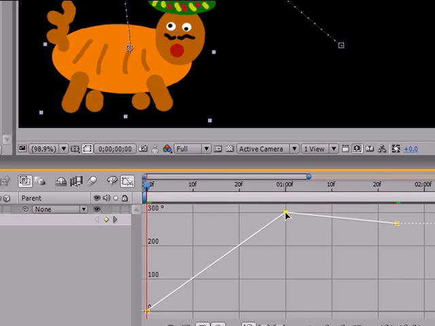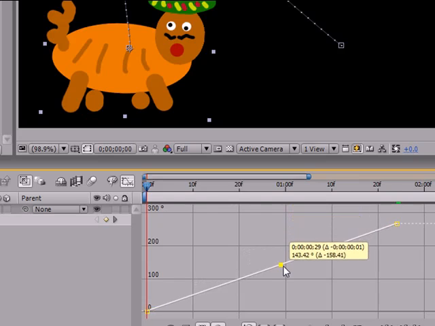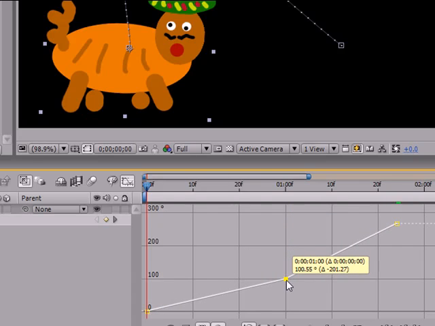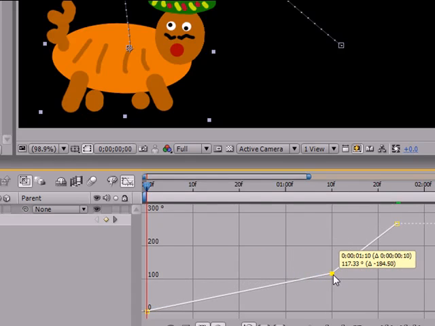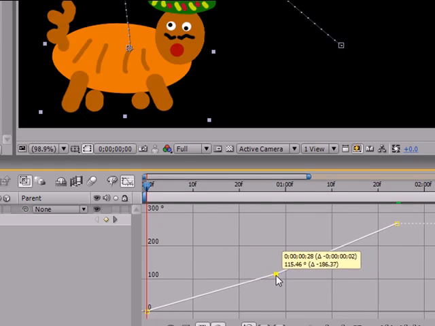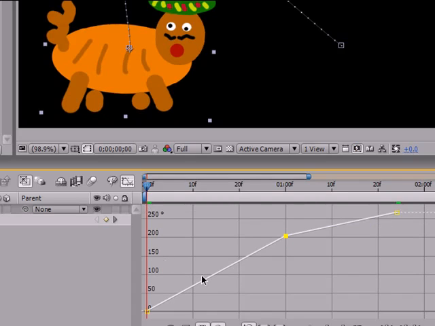And again, if you want to adjust these, just grab a hold of them and either move them up, which is going to increase the rotation, down, which is going to decrease the rotation, left, which is going to make it rotate faster, or right, that's going to make it rotate slower. So I'm going to leave mine to rotate about 200 degrees in about 1 second. Once you learn how you can move those, this will give you a certain control over your rotation.